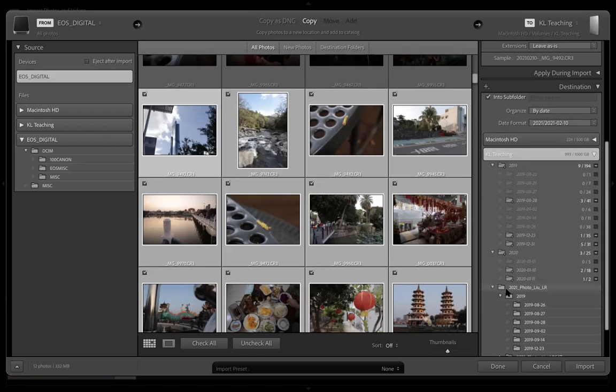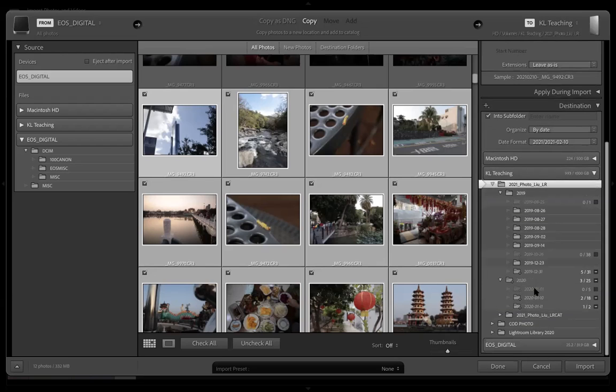I know that it's not called the LR folder, but at the end you can see it's called LR. Go ahead and click that. This is the right folder you want to import into. There is also LR cat. Do not import into there because you'll just get doubles of your images and that's just going to take extra space. That's not the right way to do it. You want to make sure you're importing into your 2021 underscore photo underscore your last name underscore LR folder. So always make sure you're importing to that. All you do is highlight it and then you can go ahead and import.